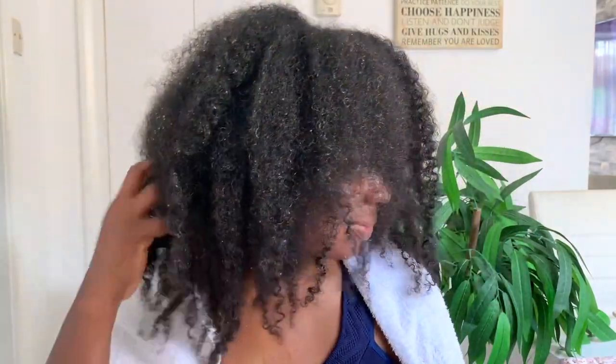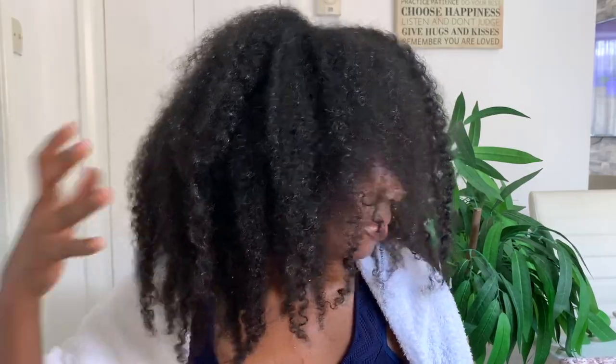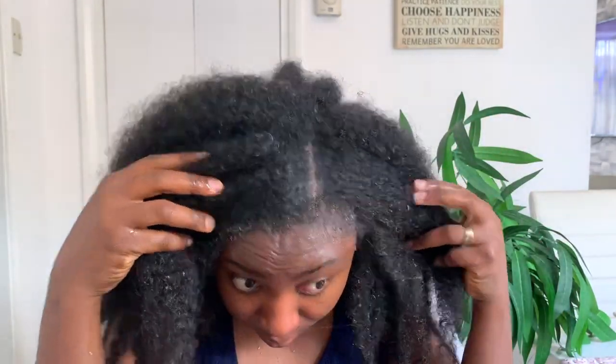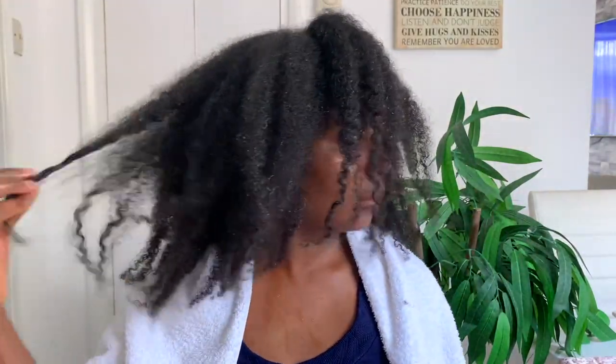Having said that, it was probably because I had just come out of the shower. After I let my hair sit for a little while, it definitely got softer and really nice to the touch. The immediate feel right after the shower made me unsure, but it was definitely good overall. It's one of those things I will definitely do again. I would consider introducing it into my regimen because I really loved how much volume it gave my hair, how soft my hair felt, and the shine was just amazing.